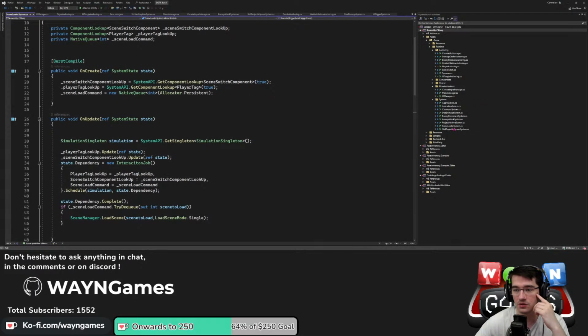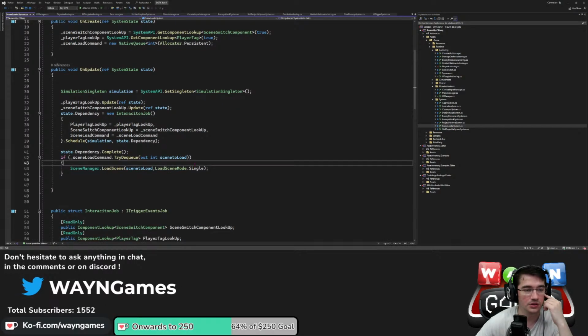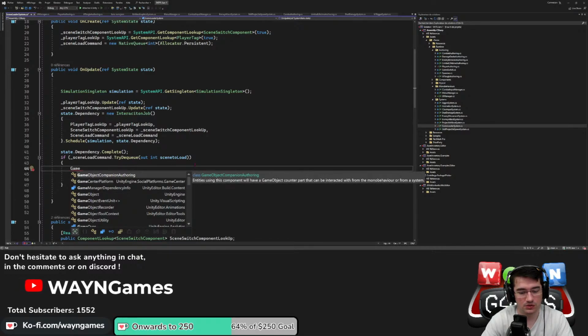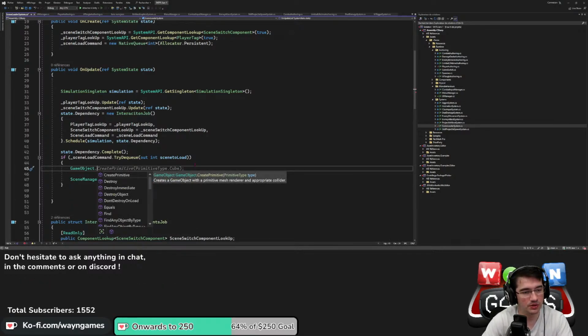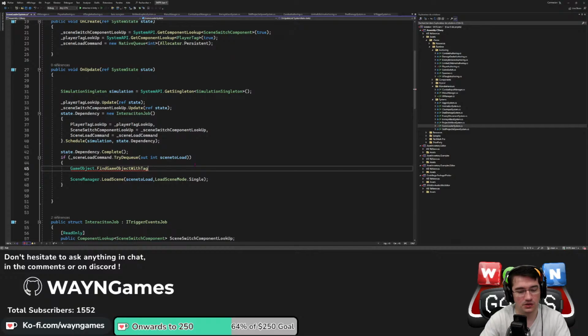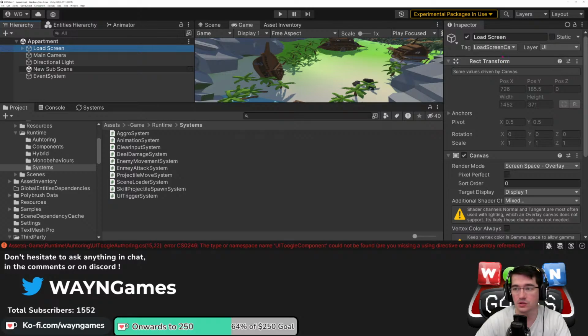So that it's clearer. So let's take the scene loader system, and when I'm loading the scene, I want to do a game object that's not cheap and very dirty, but find object with tag, and I want the tag. I forgot the name of the tag I just created.